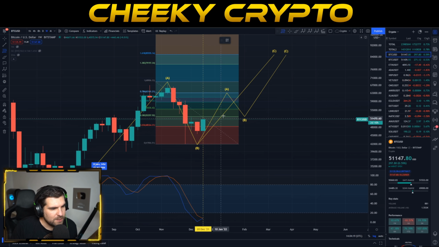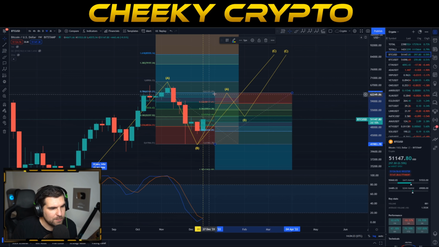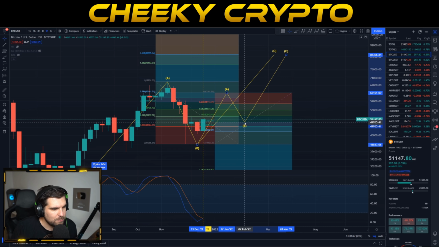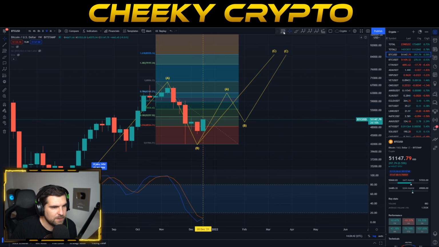Now, what we do is we'll actually measure this distance, right? We'll go ahead and grab hold of this A wave high, which I think is going to be the most logical area for pullback. And we can actually pull this correction down to this lower area of just about $50,000. Hold that 50,000 support level, and then we'll see this one rise back up again. And if we go ahead and put that on here, we can see that actually that would overextend our C wave, which is perfectly fine.